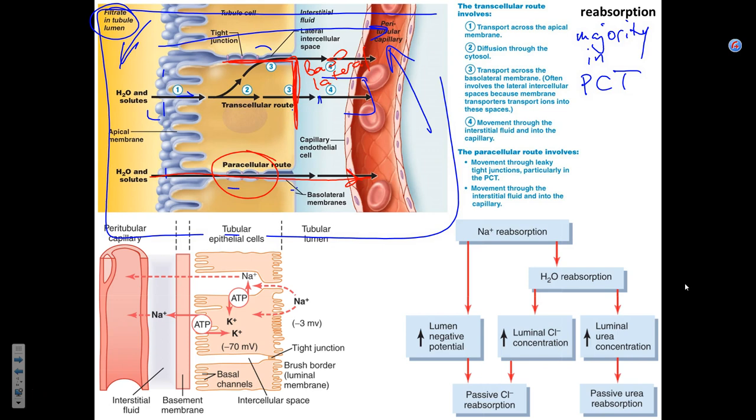So in order to get across the membrane, what do they need? What allows them through the membrane? Generalize. A transport protein of some sort. It can be a channel, can be a carrier, or if it's not diffusion and it's active transport, it has got to be a pump. We clear about it? So they must have something. Now, which route here, transcellular or paracellular, will have to employ transport proteins? Transcellular. Do you understand why? In paracellular, there are no membranes to cross.